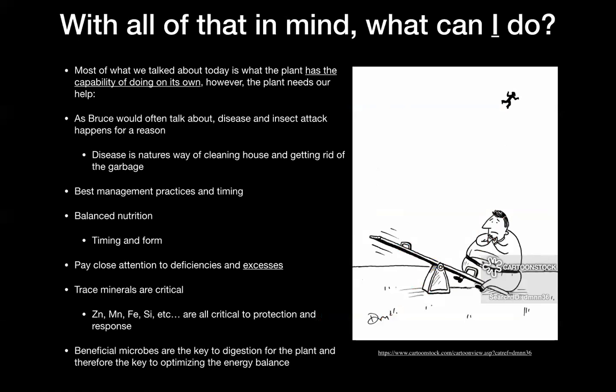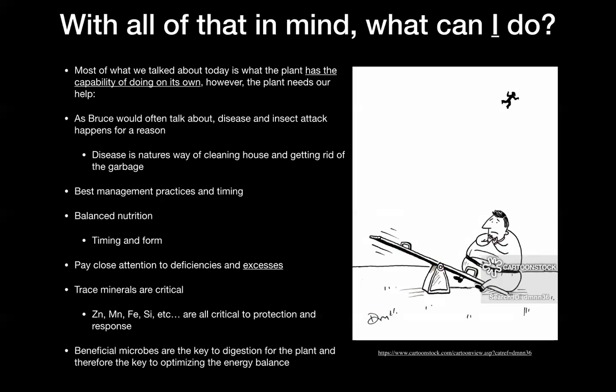We've been talking a lot about immune response. The immune system requires a wide variety of different trace minerals to fully function. Zinc, manganese, iron, all directly associated with some of those protected molecules and pathways. Silica, the same, as well as strengthening our cell walls and membranes and reducing herbivory. These are all critical to protection and response.